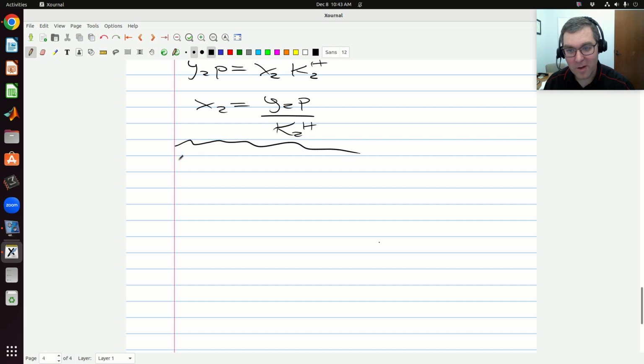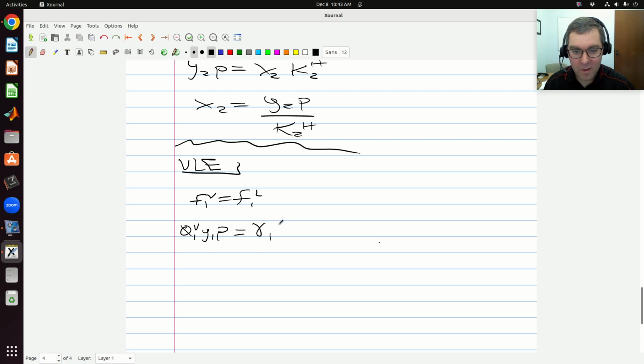Now, if I'm talking about vapor-liquid equilibrium in general, say methanol and water, where the two components can span the entire composition region, writing it out in general: the fugacity of component 1 in the vapor is equal to the fugacity of component 1 in the liquid. I expand my vapor, which gives phi1^V times y1 times P, equals, for the liquid, gamma1 times x1 times f1 pure, so phi1^sat times P1 sat, times my Poynting correction, exponential of V over RT times (P minus P sat).